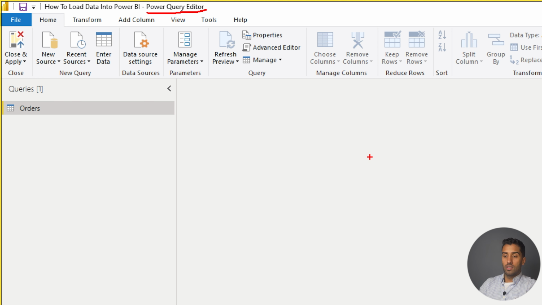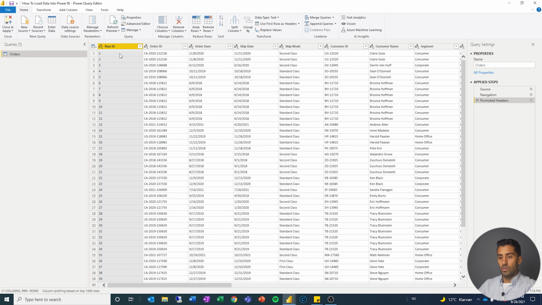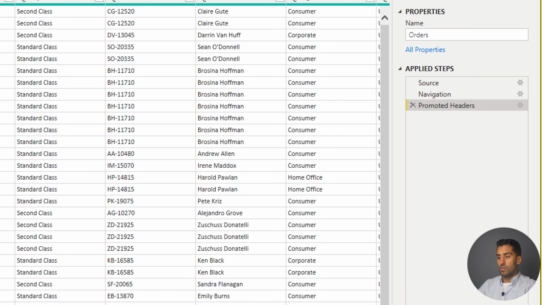So we still haven't loaded the data, because this is going to make changes to it, and then when I apply and close this, it is going to load the actual data into Power BI. So just for the sake of it, we can make a very small change: use first row as headers. You can see it now put that on top. And also notice on the right side, it says applied steps. Here are some different steps that have been performed to get the data in. And notice this one, promoted headers. That's what I just did.